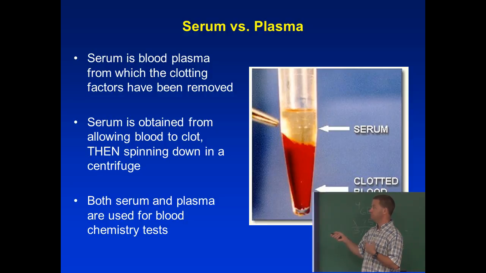Now we can just spin it down in a centrifuge, or we can actually just let it separate because blood is actually a colloid, right? It's going to eventually settle out, or suspension rather. On the other hand, serum is blood that has been allowed to clot and then it's spun down. And the only difference is that serum is plasma with the clotting factors removed. The fibrinogen's gone, all that stuff's gone, but it looks darn near the same.